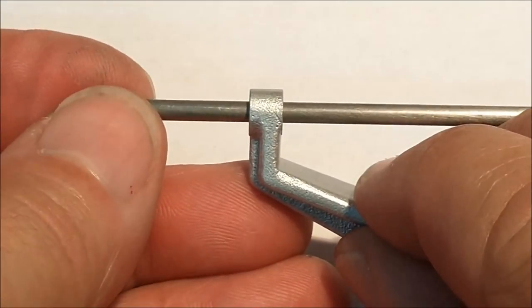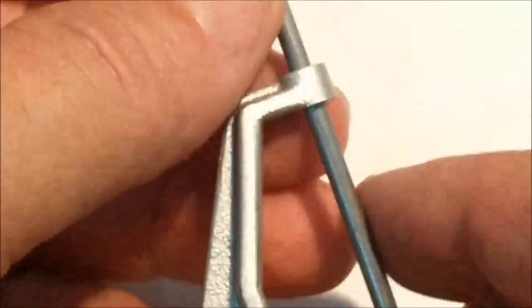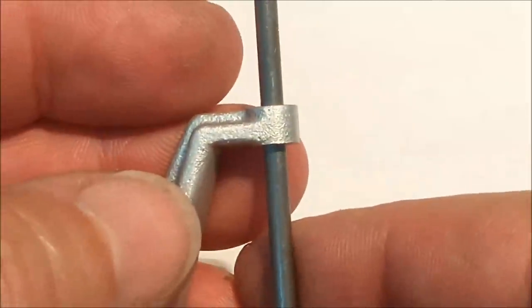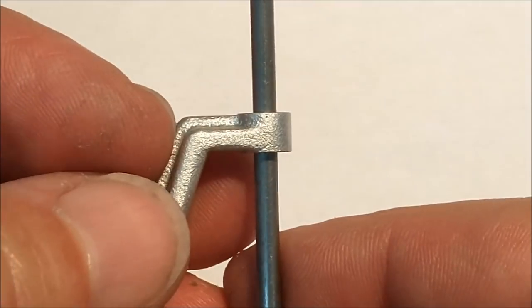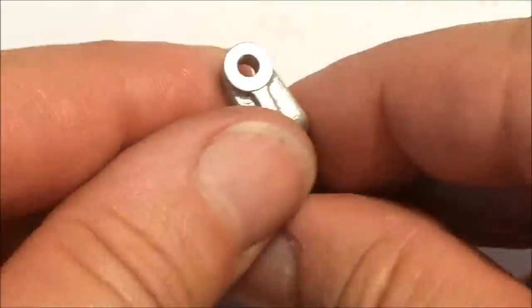You can see the outside of the casting is now parallel to the rod. Everything is square. I am extremely pleased with that. Extremely pleased with that. The blast finish hides the bushing real well.